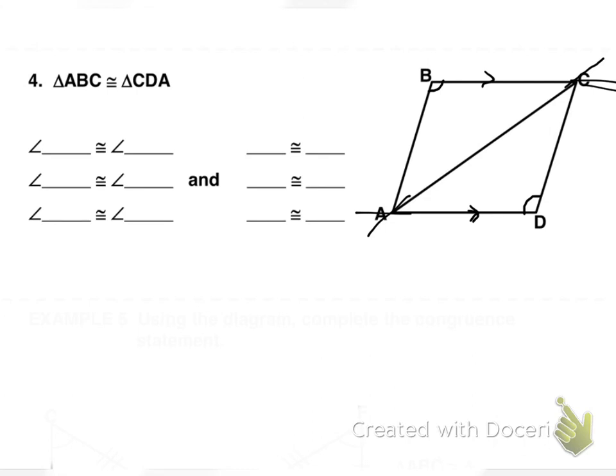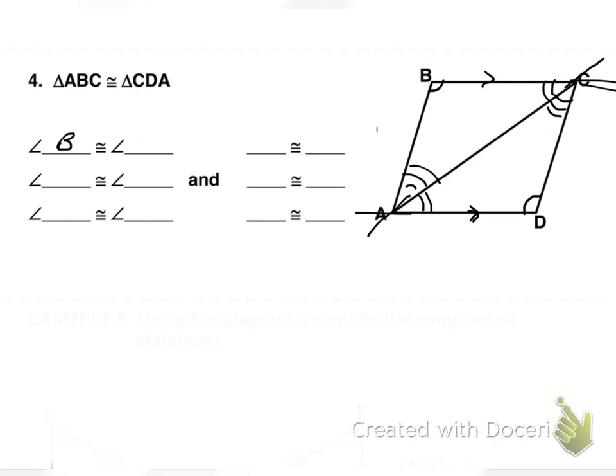Okay, so your alternate interior angles would be here and here, and then this one and this one. Those angles are congruent. So now we have to figure out the angles that match. Again, some of these, because they are shared, you're going to have to name with 3 letters. The ones you don't have to name with 3 letters are B and D. So B is congruent to D.